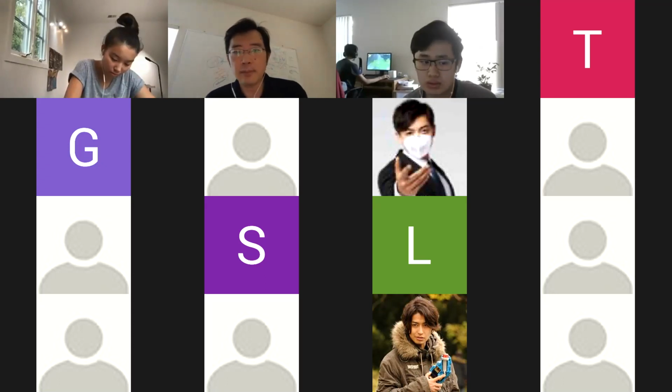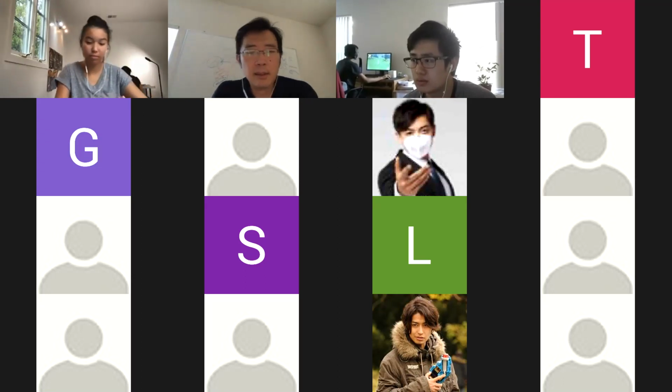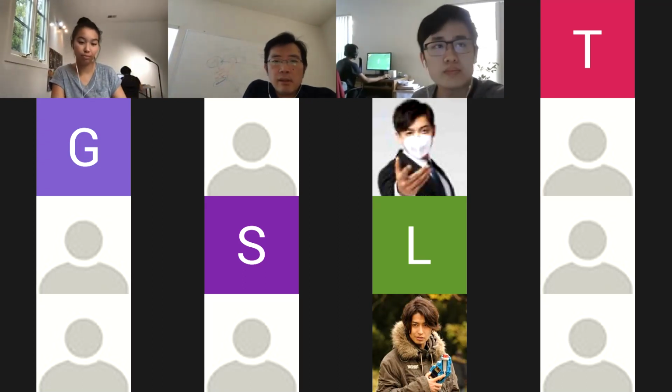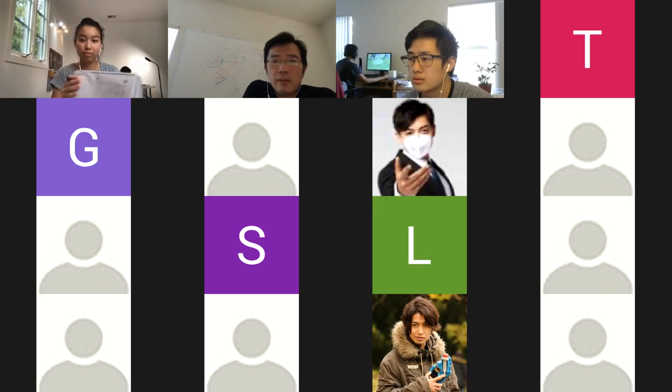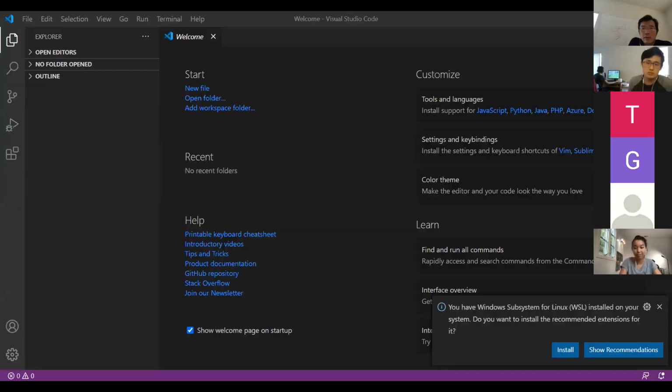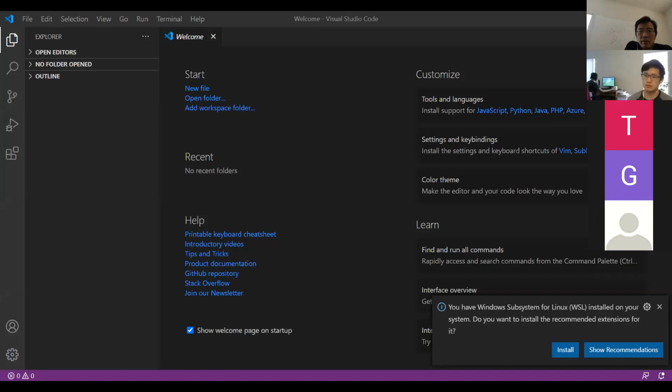Any other question? I have a problem. Okay, go ahead. I just downloaded VS Code, can I share my screen to you? Sure. Here it says you have Windows Subsystem for Linux installed on your system, and asks do you want to install the recommended extensions for it?